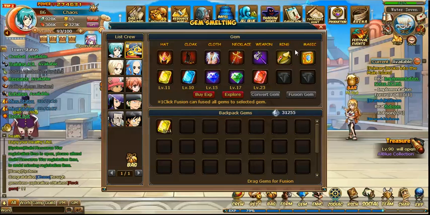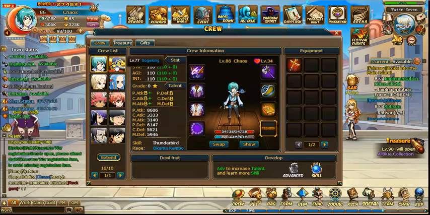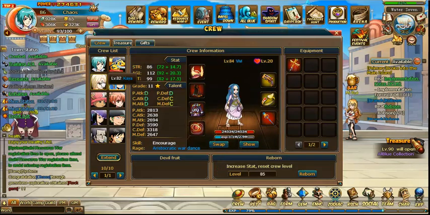Also, just as a quick thing about items for your crew, if you notice, my equipment's pretty much empty. There's no equipment that I'm not using. If it's not good enough to put it on one of my 5 main characters, then I don't use it.